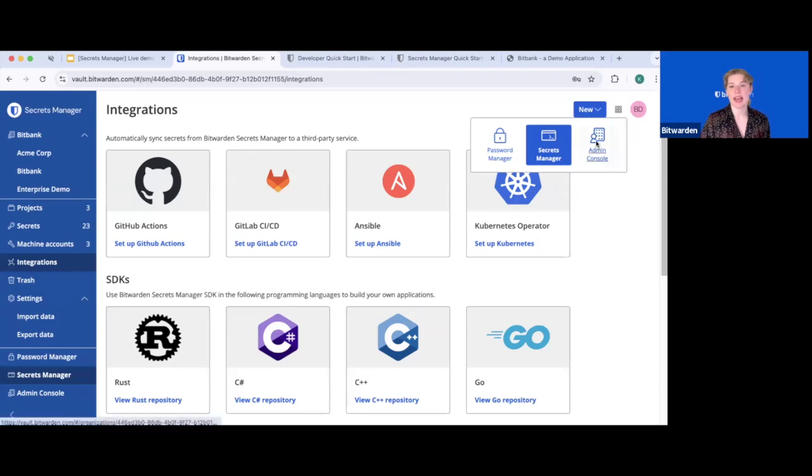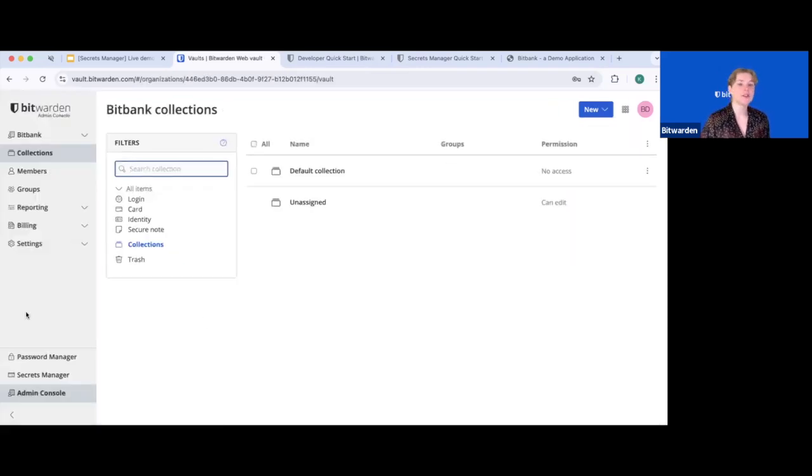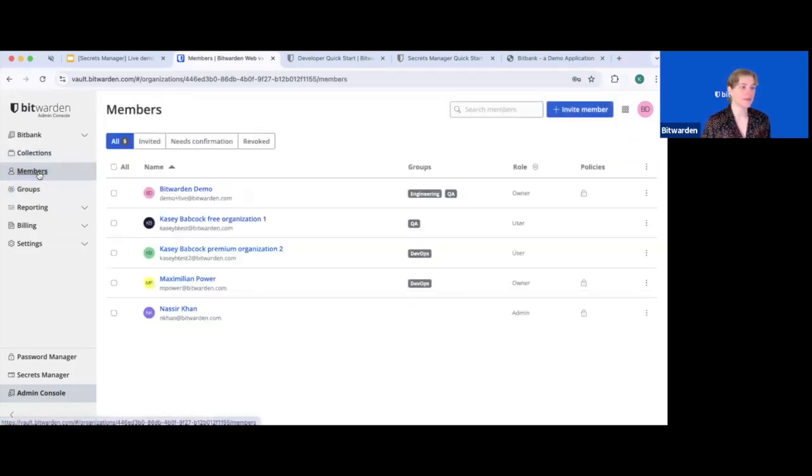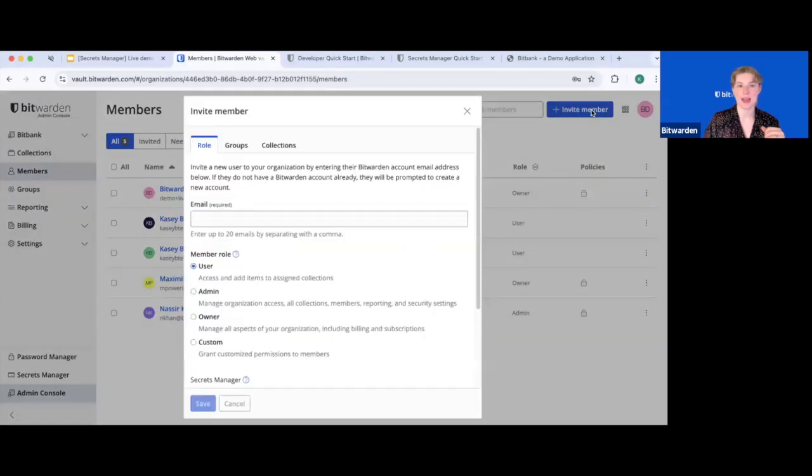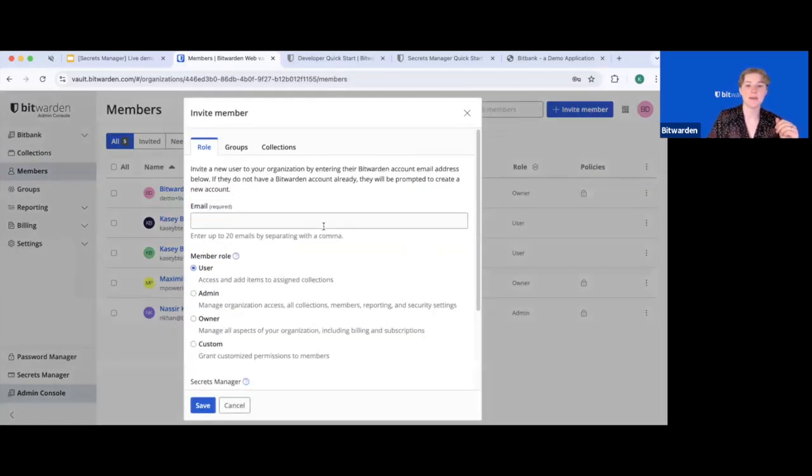So we're going to go into the admin console here. So this is where you'll be managing everything related to your Bitwarden organization, whether that's users, user groups, billing information, or other things. So let's click into the Members tab. So to add users to the Bitwarden instance, we can accomplish this in a couple of different ways. The first is by simply inviting the user via the Bitwarden UI. To do so, we'll just click Invite Member at the top right and enter the employee's email.